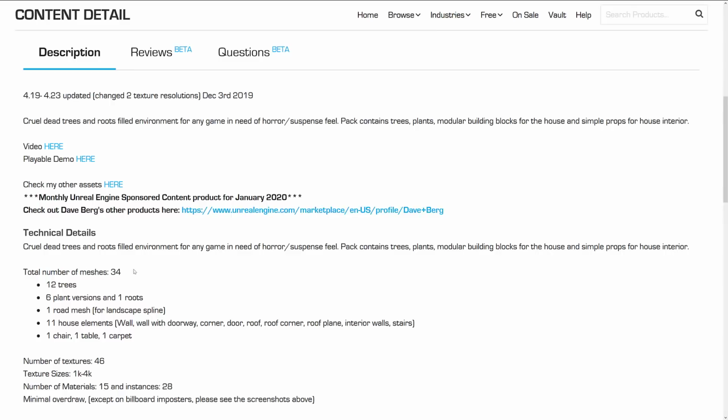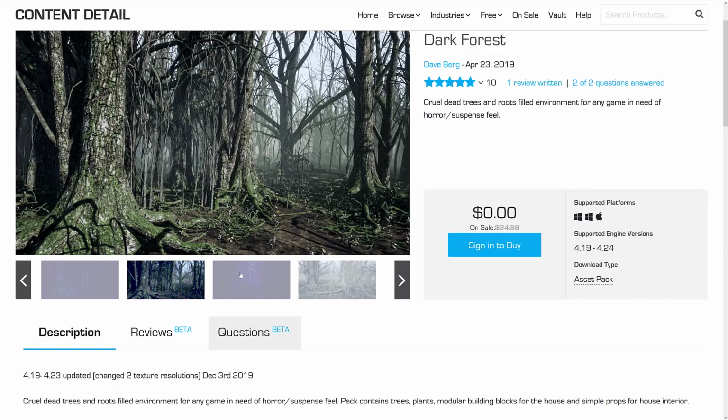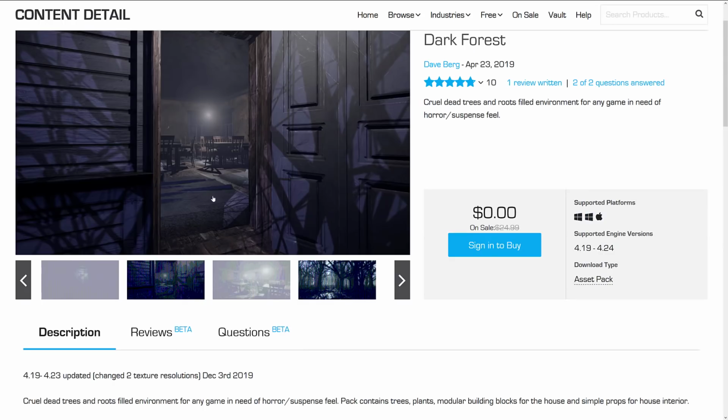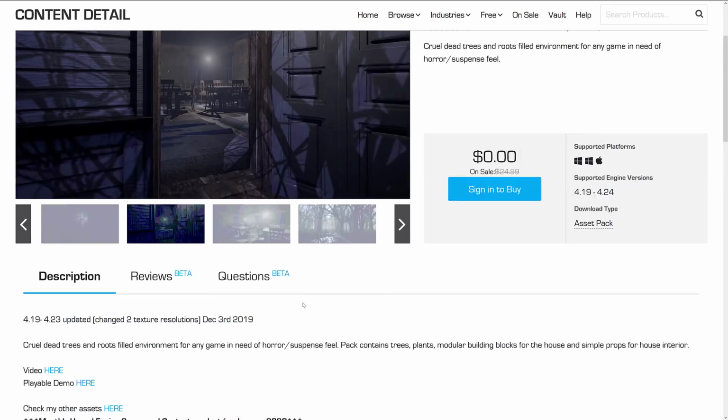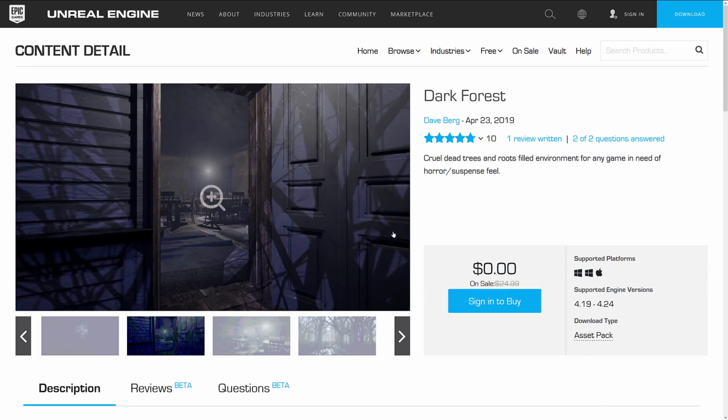I included 34 meshes, including 12 trees, 6 plant variations, 1 road mesh, 11 house elements. So you saw that cabin in the woods kind of thing going on right here. The pieces you need to make it, as well as a table, a chair, and a carpet. So if you want to do that creepy forest type vibe, that's what this pack is all about.